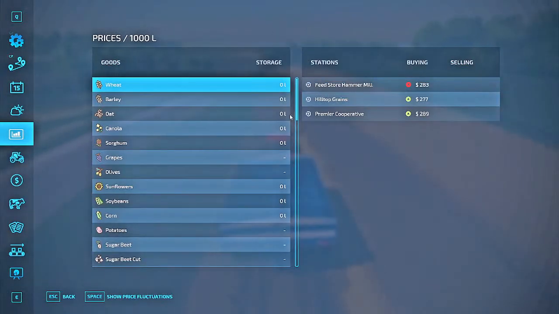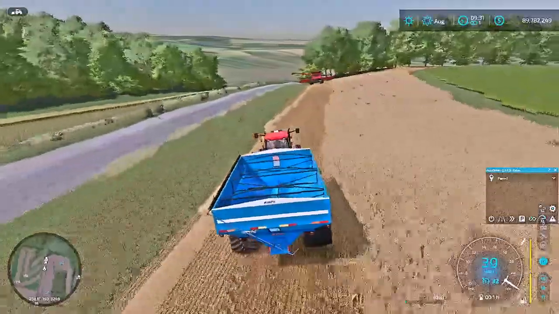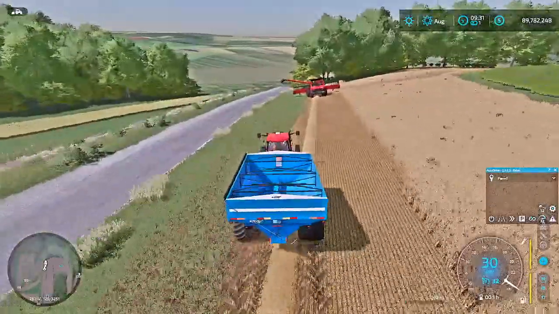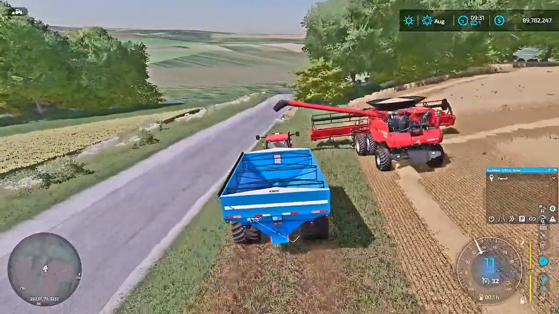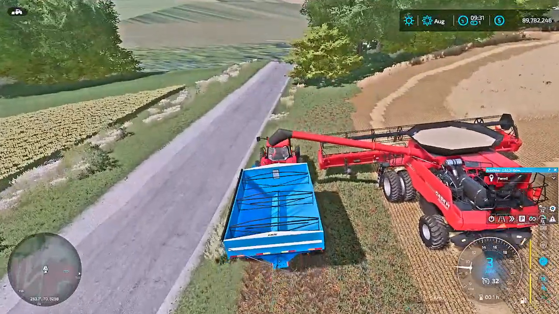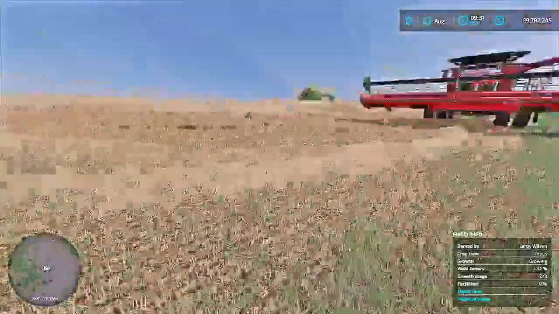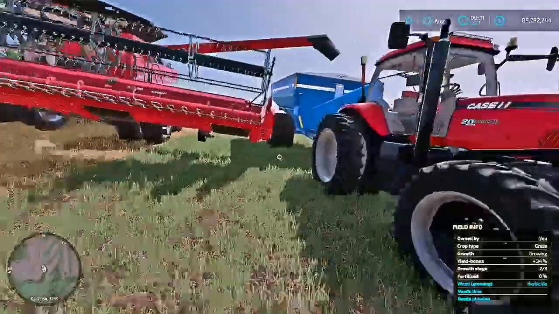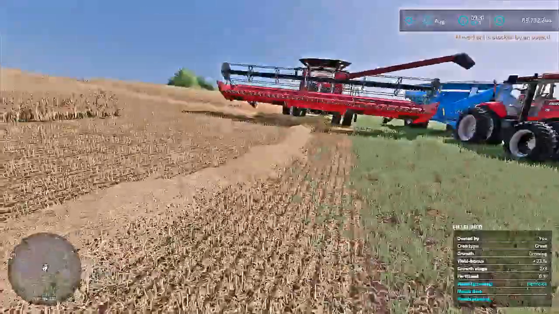So, I have everything there, feed mill, Hilltop's Grain, and Premier Co-op, that all accept wheat. And we got oats right now, so we'll do oats first, then I'll find another field with some wheat and barley. And are you guys having any issues in particular with the sell points? What exactly are you using? What are you trying to sell? So I could try to replicate what you're doing.